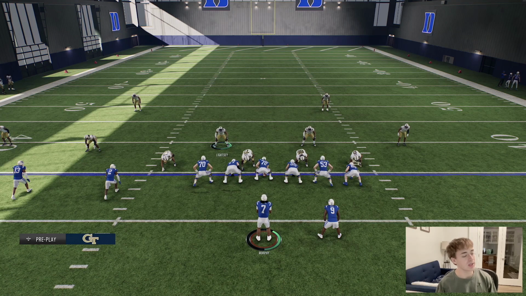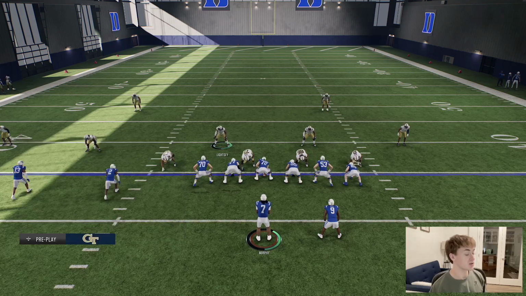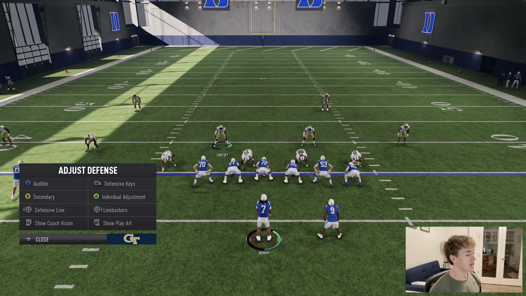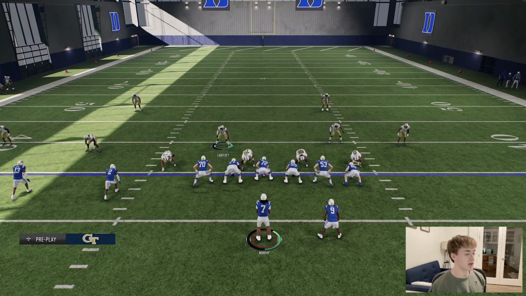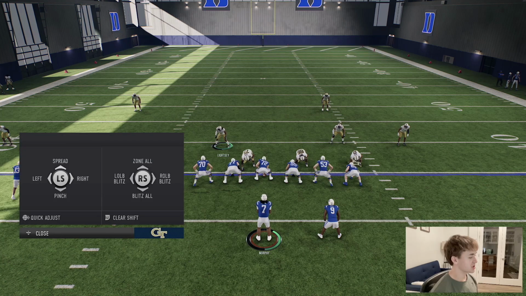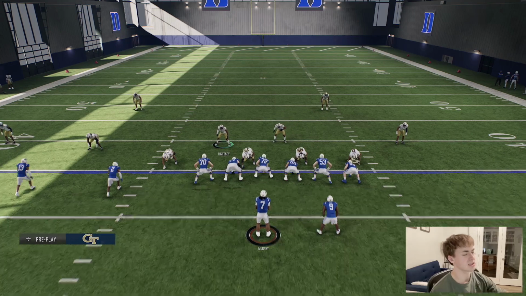Let's move on, and we have our linebackers. Now, again, do you guys remember how to use the linebackers? That is going to be D-pad to the right. D-pad to the right. And here we have a few options. So we could spread our linebackers. Again, I'm obviously controlling him here, so he's not going to move. You could pinch the linebackers, move them tighter. Actually, let's snap the ball.